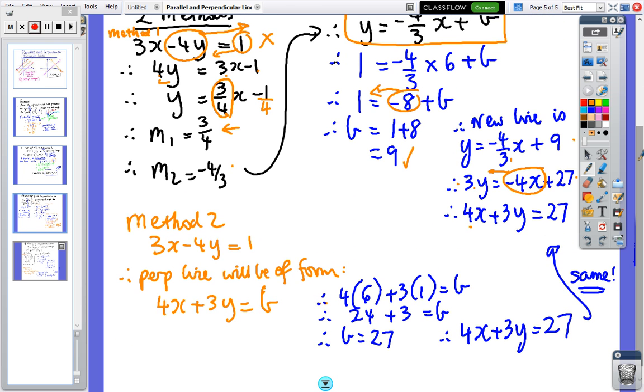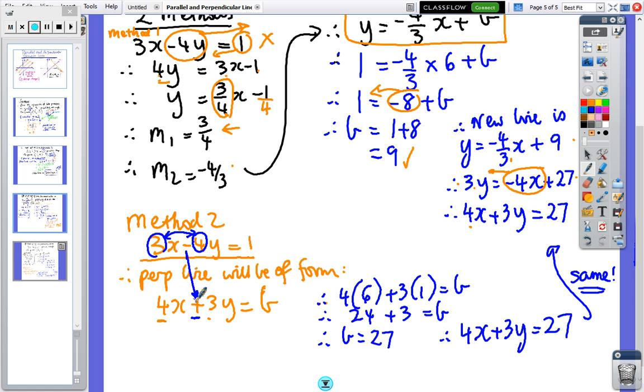So the first equation is of the form 3x minus 4y equals 1, and because the gradient is going to change to reciprocal and change sign, all that's happening is with these 3 and 4, you just switch them over. So the 4, change colours, so that 4 and that 3, they're going to change positions, and that will give us the reciprocal, and then to change the sign, you just change minus, becomes a plus, and if it was plus it would become a minus.